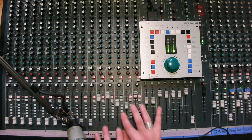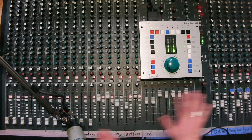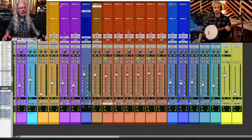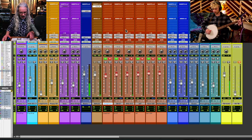So I've got all the mics right here. Nothing fancy. I'm not doing any EQ. It's just them coming right into the board and straight into Pro Tools. All right, so Harper, first off, just start playing the part a little bit. I'm just going to go through the mics, and we'll just kind of see what they sound like.